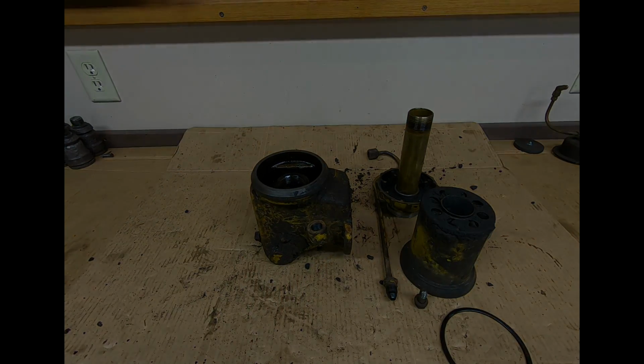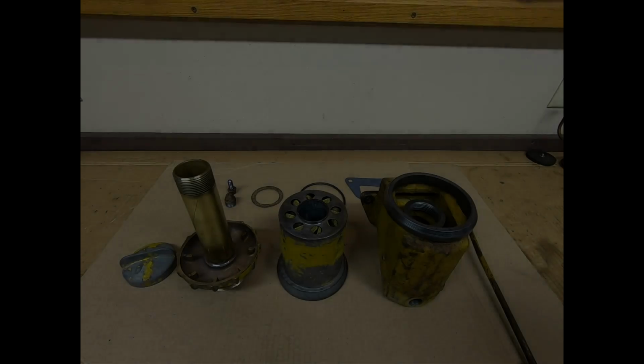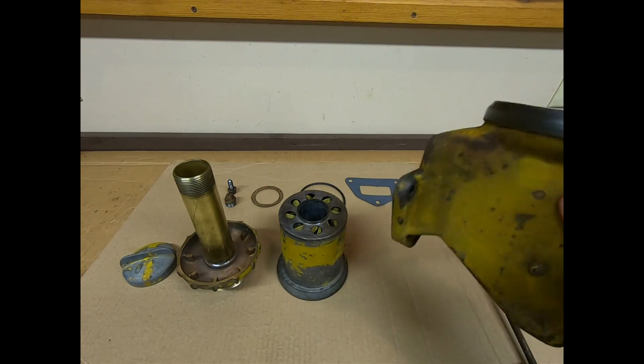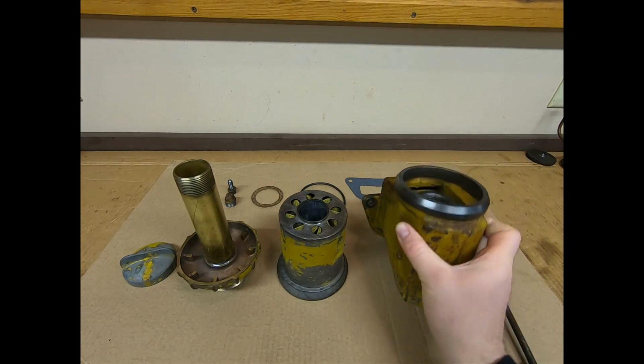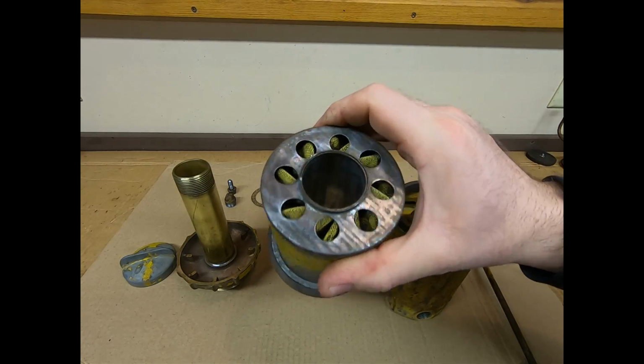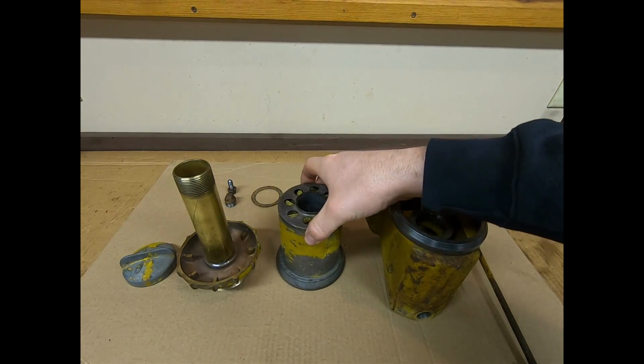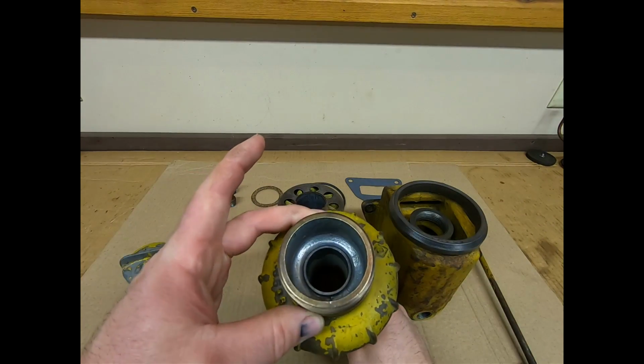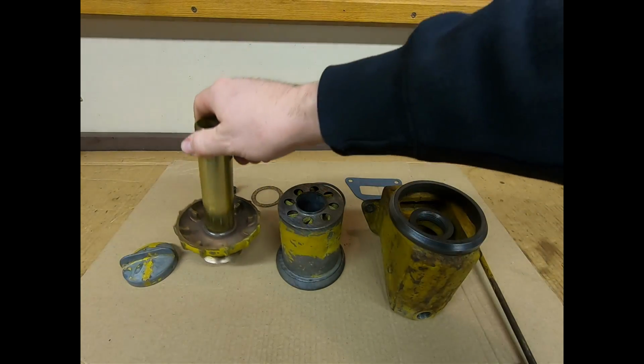So here we are. This stuff looks a lot better now than it did a couple hours ago. Cleaned up pretty well. Happy with how everything looks. The breather element even cleaned up and looks pretty good. Man, I love this brass work on here. Just love that. That is just a work of art.